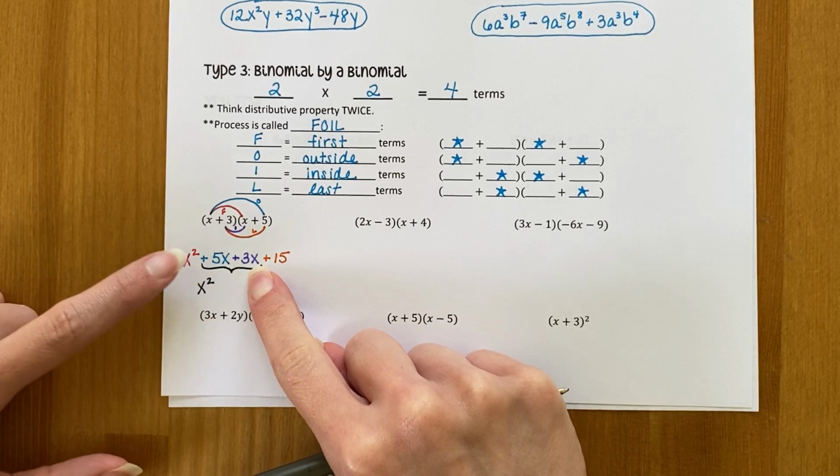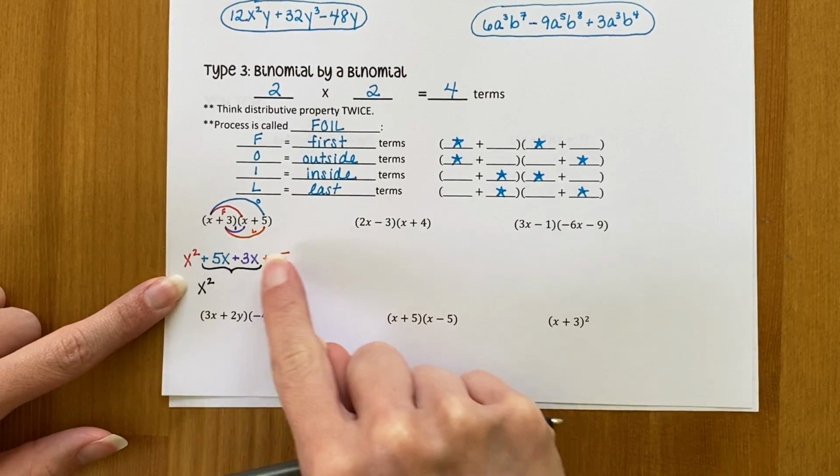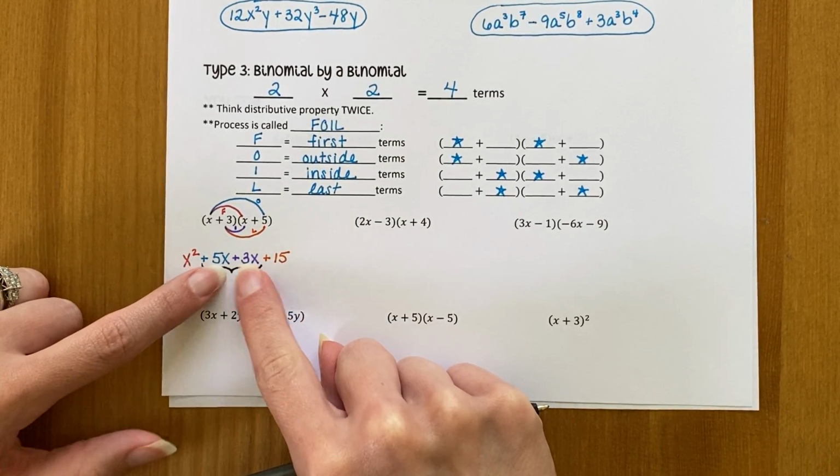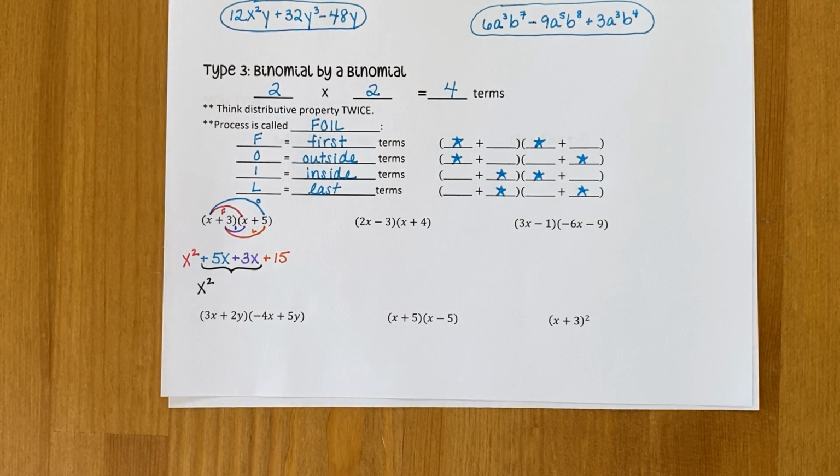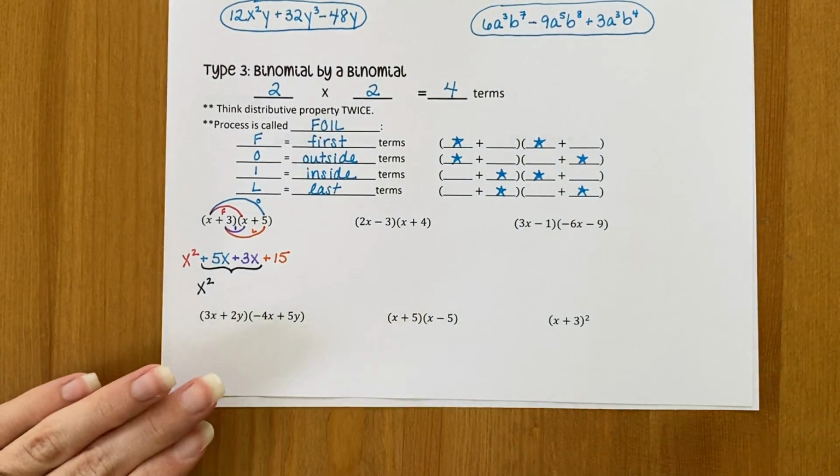Now, if at any point you find that these 2 can't combine with each other, you may want to double check your work. Check for things like dropping x's, leaving off an exponent where there should have been an exponent. Things like that are the common errors that tend to happen.